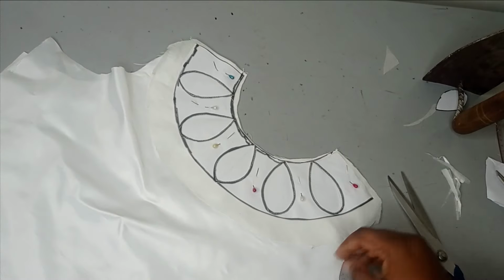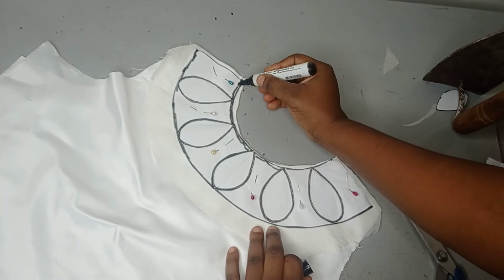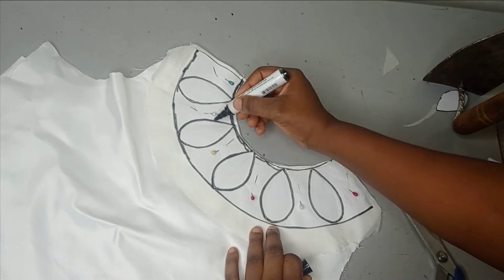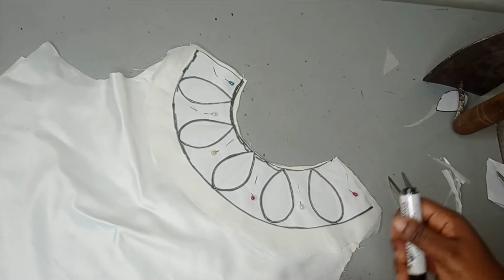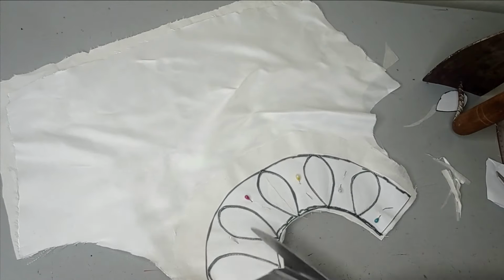Okay, so I have gone ahead to sew it, and you just sew like you sew on your neckline, enter into your multiple keyhole, then you come out and sew again, enter into the multiple keyhole. So that's how you keep sewing it like that. Now you leave a small space here for cutting. After sewing it, I'm going to turn it like this now, and then I'll start to cut.